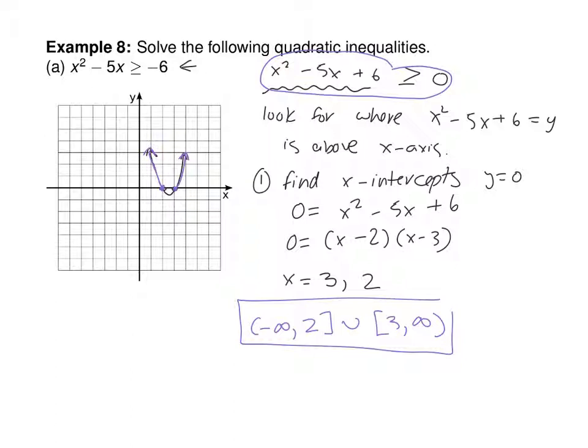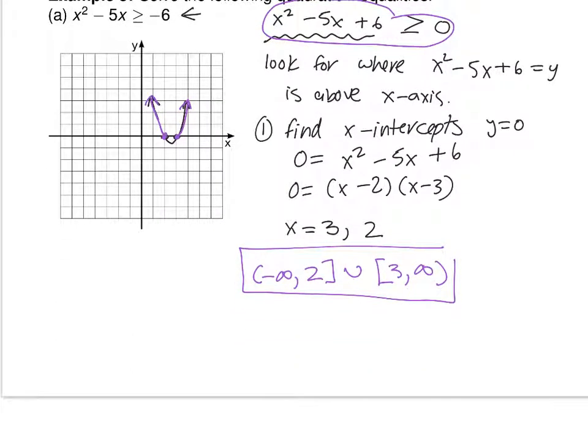What if the inequality had not had the or equal to on it? What would change? You wouldn't include 2 and you wouldn't include 3. Does that make sense? There'd be open brackets. What if it had gone the other direction? So if it had said x squared minus 5x plus 6 is bigger than 0, then equal to 0 isn't part of what you were looking for. Exactly, the 2 and 3 aren't included.